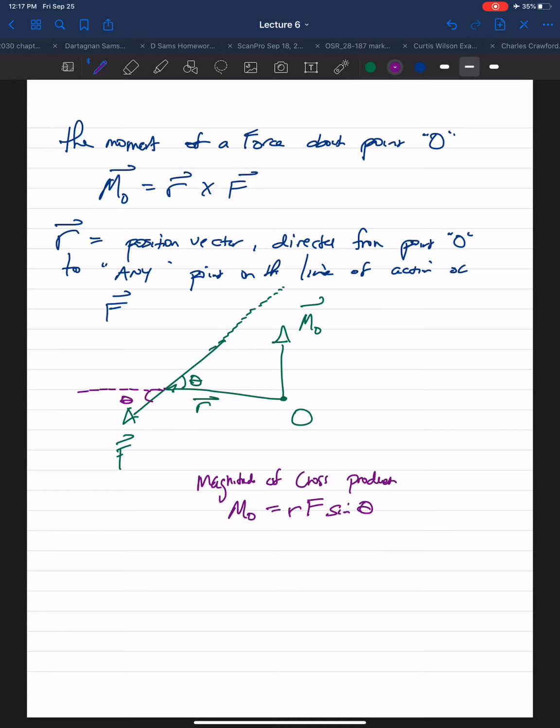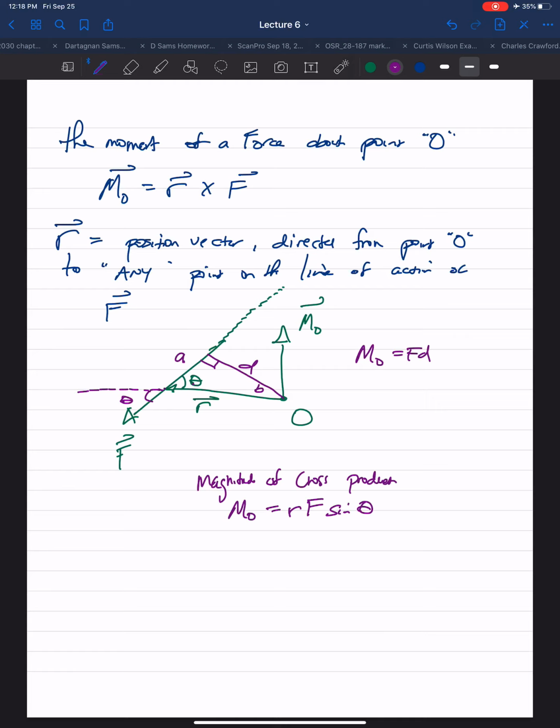Now, the magnitude of the moment is still the magnitude of the force times that perpendicular arm, D. That does not change, remember? Well, in this case, position vector can go to any point here on the line of action of the force. But that's our theta. This will be our A leg. This will be our B leg. Well, then the relationship between R and D is sine of theta. R will be the hypotenuse, and D is R sine theta.